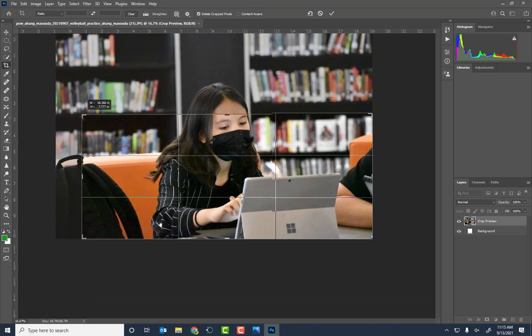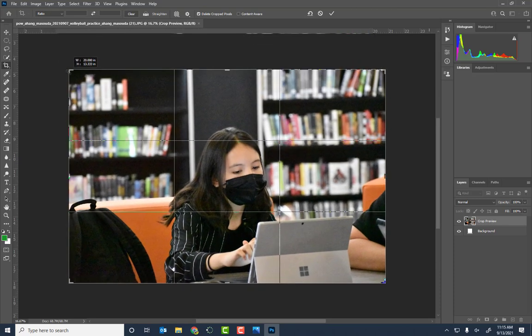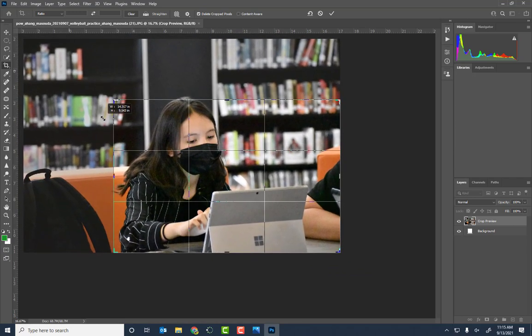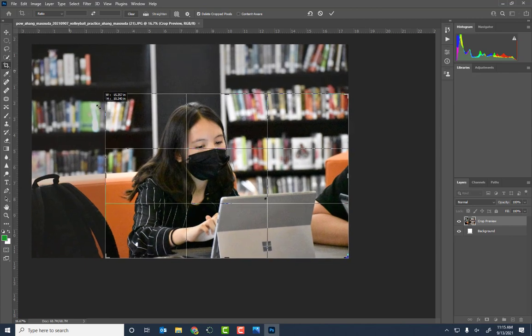So if I just take this, I can put this anywhere I want, but I don't want to do that. I want to leave it in the right spot. So I'm going to use the Shift button on my keyboard. Hold down Shift, and then as I change it, I cannot change the shape of the rectangle as far as how wide and tall it is, the ratio. I can only change the size of it. So I'm going to hold the Shift button down and do that. The best place for this right now is right there. Except we've got this guy's elbow and all that. It's just a distraction.